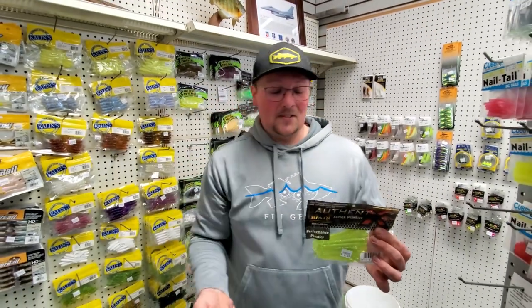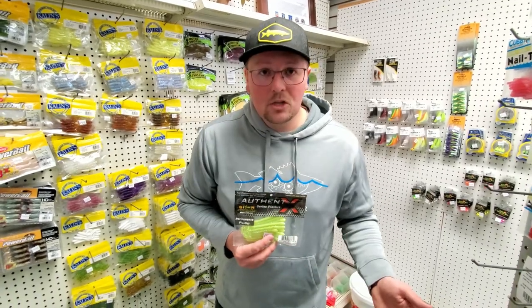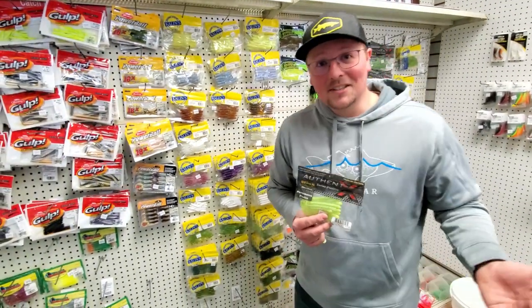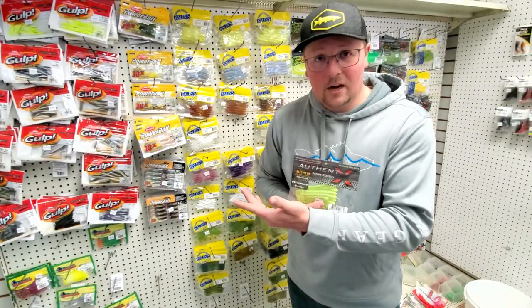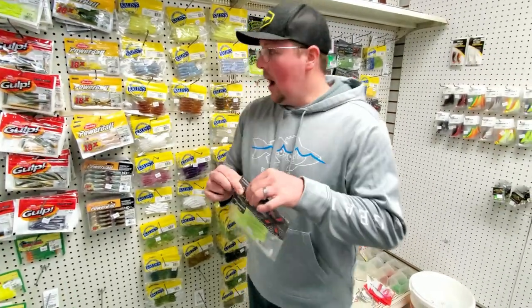It makes perfect sense. So there's so many different things you can think about when it goes into color. Just pick something you like. But if you're like me and you have a problem and you're kind of addicted to fun colors, load up. And guys, Pat has a bunch of this stuff. This is all the stuff that I use up on the river. So if you guys are going up to the Wisconsin River and you're coming from the Madison area, or you're swinging by, stop into DNS, get loaded up on some plastics.